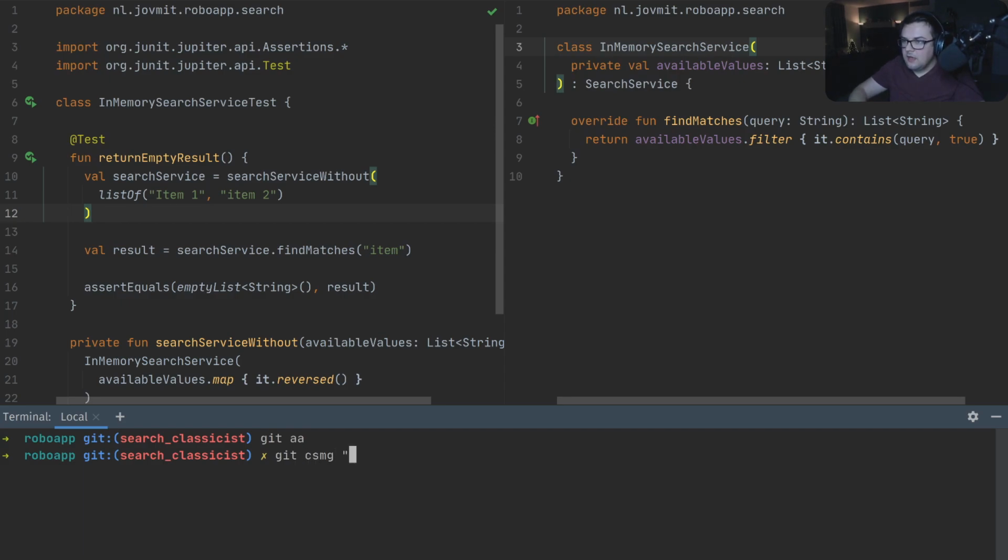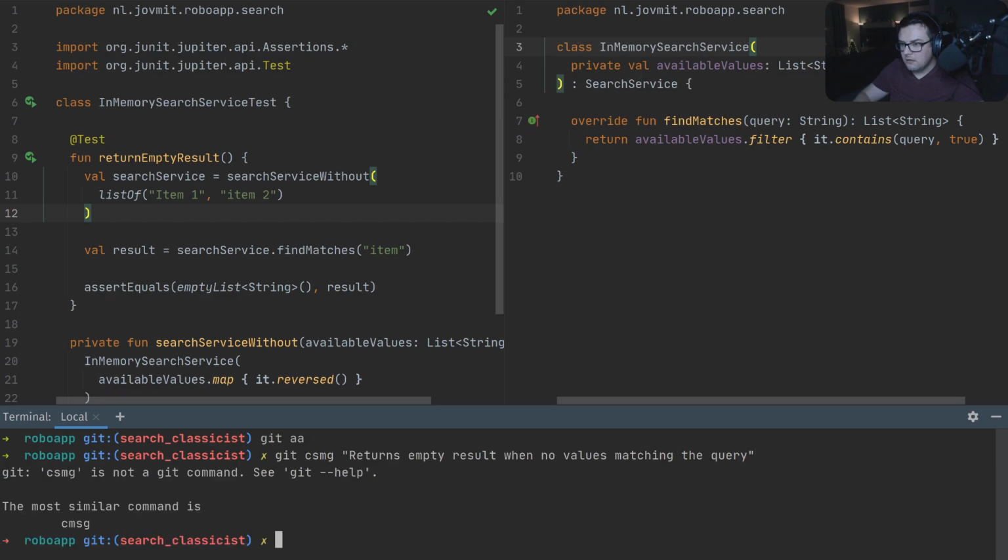And I'll say returns empty result when no values matching the query. Oops, typo again.